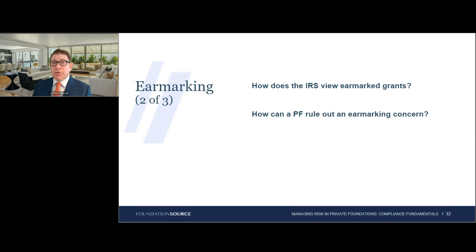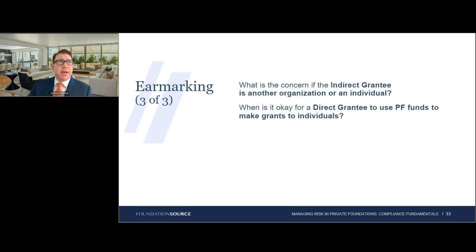So everything will be good as long as the grant was not earmarked for an indirect grantee. There's no oral or written agreement giving the foundation the ability to select the grantees, and the direct grantee exercises control over the selection process and actually makes a selection completely independently of the foundation. That said, I guess the foundation could make a grant and maybe make a recommendation with no binding requirement. But again, a lot of times what you'll see, we'll get to the next slide here, is a different approach.